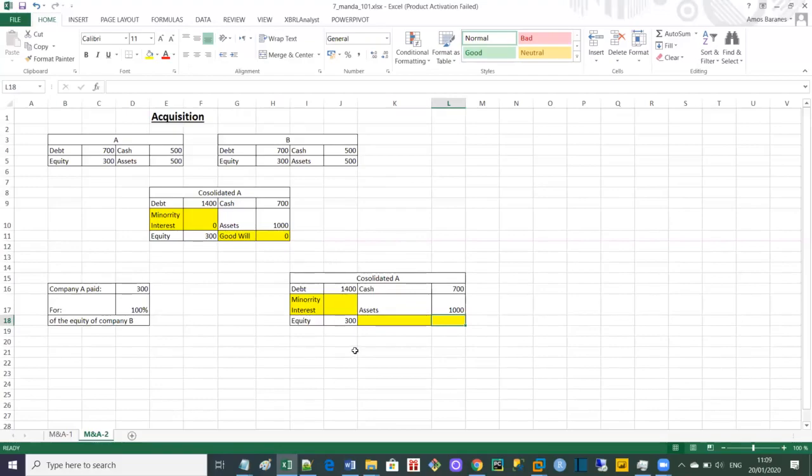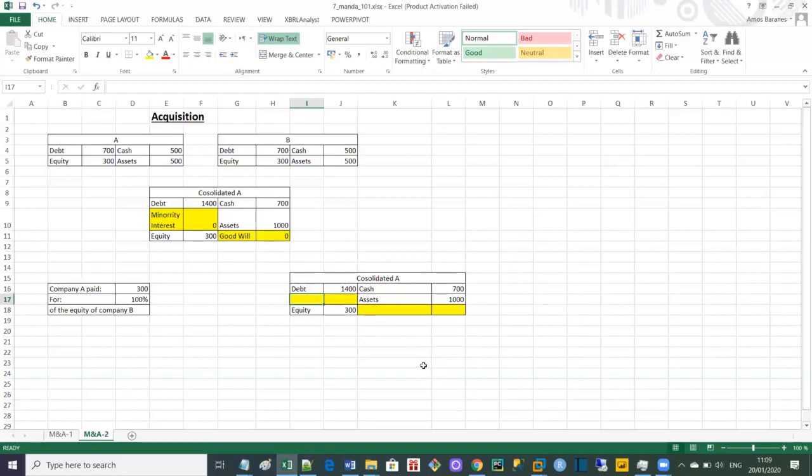In this simple case, we do not have any account like goodwill or minority interest, which I'm going to explain in a minute. This is the consolidated financial statement in case number one, in which company A buys 100% of company B and pays exactly the book value of the equity of company B. So that's the way this one looks. The nice thing about this Excel is when you put 100% here and you put the amount you paid, automatically this part adjusts accordingly. Let's move to another case.